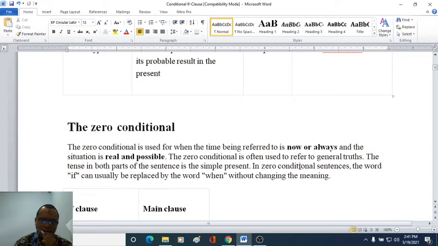Oke, jadi ini rumusnya, ya. So if, ya, plus simple present plus simple present, ya. Jadi if clause, ya, terus main clause, ya. Jadi if clause itu kayak sub clause, ya. Jadi ada main clause and if clause atau sub clause, ya.